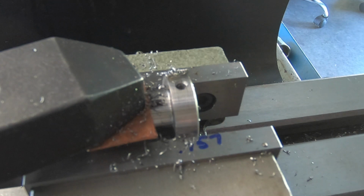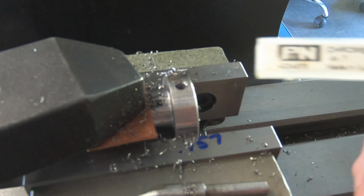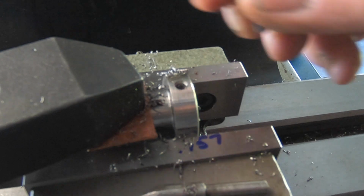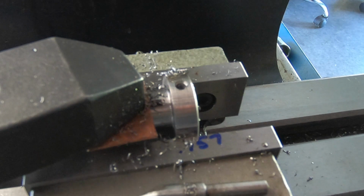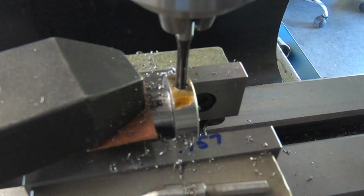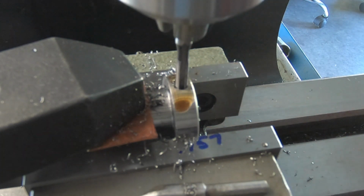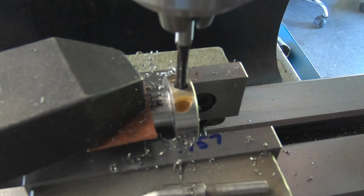Pretty darn good. So I've got a brand new 4mm tap. So hopefully everything goes smooth. I might take it out of there now and just finish it off by hand. It's just a bit better feel.